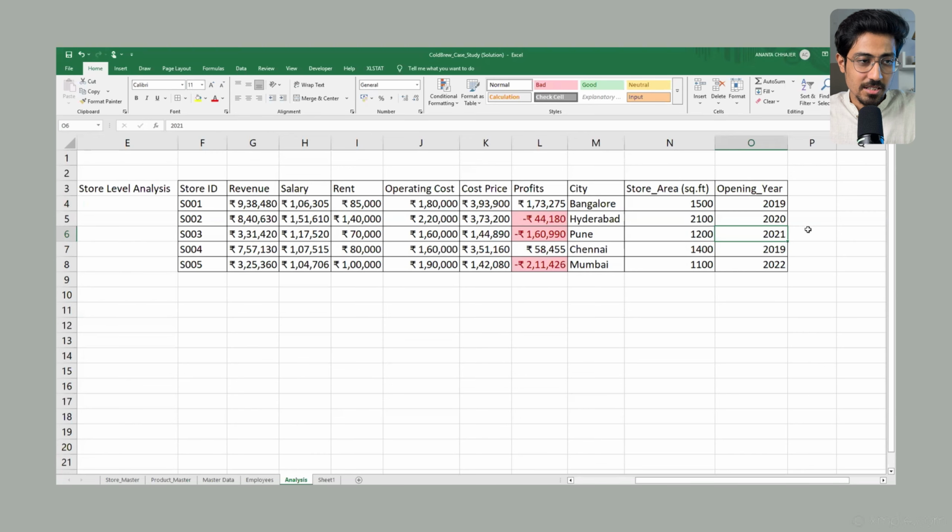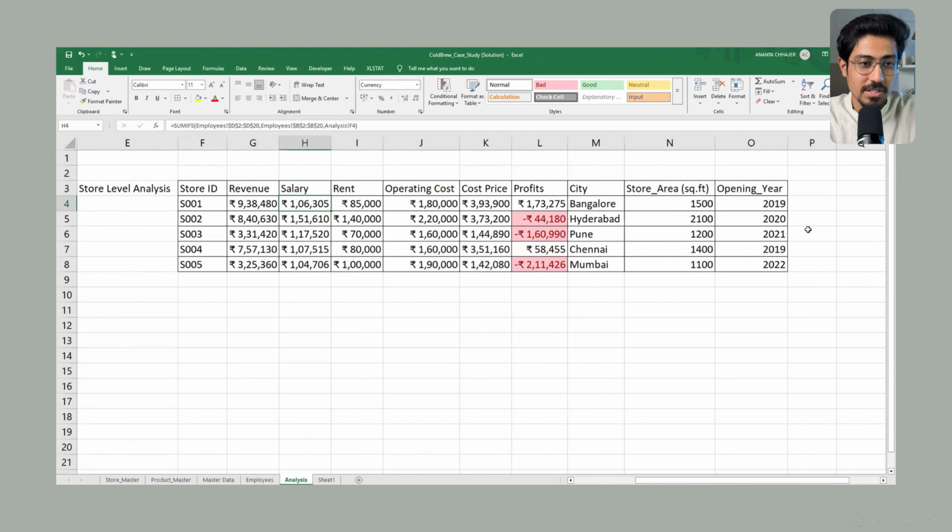Now, if we can draw some insights out of all the analysis and data crunching that we have done, this is what you have to learn. You will see there are an infinite number of recommendations and insights that you can draw just from this set of data. For example, just this set that we have right now, the store level analysis. Let's see how many recommendations we can form from here, and this is exactly the thinking pattern that you have to develop.